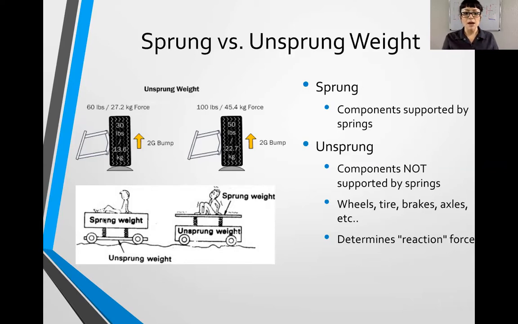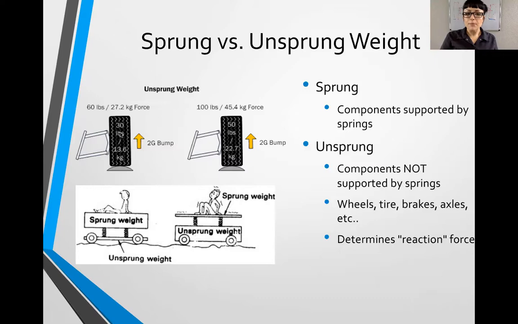I've got sprung weight up here, and down here I've got my wheels and whatever their frame is that is attached. Over here I've got all of this down here, and only he is the sprung weight. All of this weight going up and down over bumps, that force of all of that weight moving up and down, that's called reaction force. So if you look at this top picture here, and this is why people want light wheels and tires, it's not just because the overall weight of the vehicle is less, but it changes your unsprung weight, which will help out immensely when we're talking about performance.